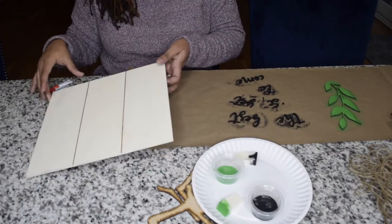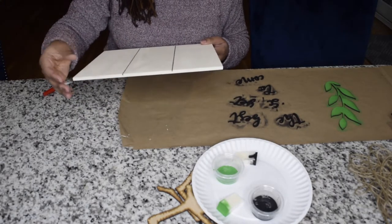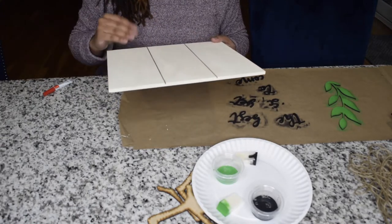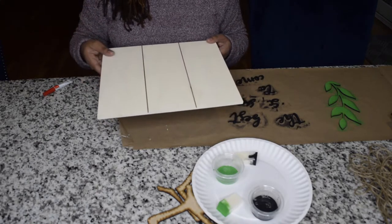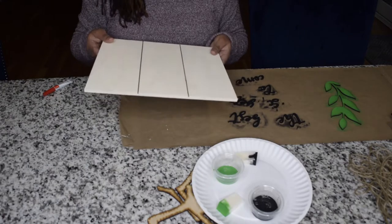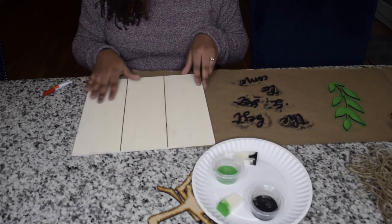Okay, so it took absolutely no time for this to dry. If you get any fibers from the wet wipe or the baby wipe, just try to brush them off, but it's probably not actually going to be fibers as much as it's going to be the wood itself. And you know what? It being a little textured, in my opinion, is perfectly fine because wood crafts aren't actually perfect. So that dried in no time.